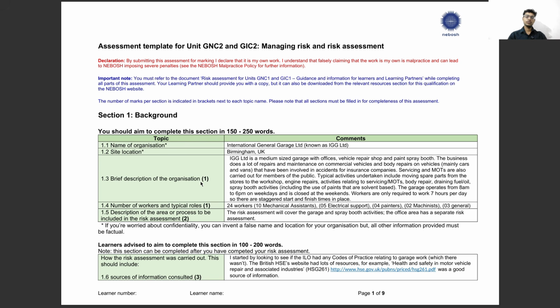Just think, here you can see it is written 24 workers. In the bracket it says 10 mechanical assistants, 5 electrical support, 4 painters, 2 machinists and 3 general. That shall completely count for 24 workers. So here the figure is overall, and it is showing the key personnel, which means the main people who are exposed to dangers, exposed to risk, or to the hazards. These are the people who are being affected or shall be affected or can be in danger. In such cases, these people we should put. The 3 generals are also in the key responsibility group, so that shall also be included. It is not required to put everyone completely, but the main ones that are required.